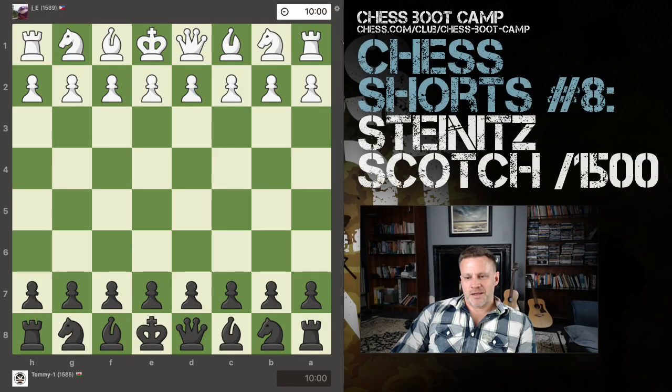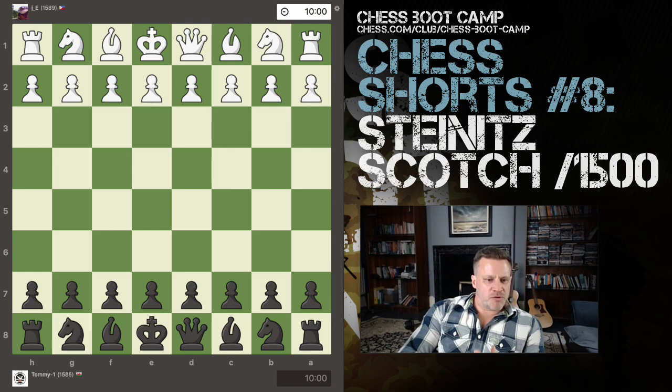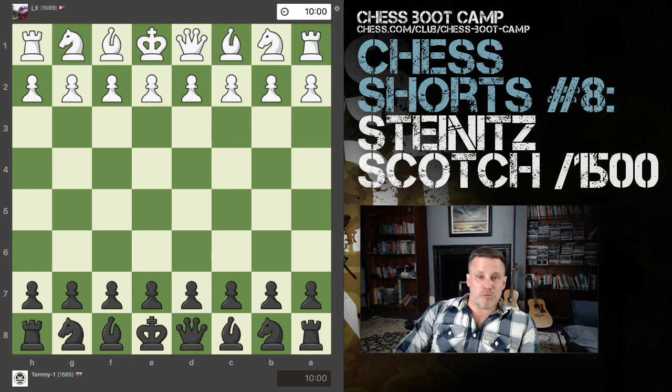Hey guys, so I've got another chess short game here for you to enjoy. So this is between two 1500s, very close. Tommy sent this one in. Tommy's rated 1585, opponent's rated 1589. Tommy has the black pieces.